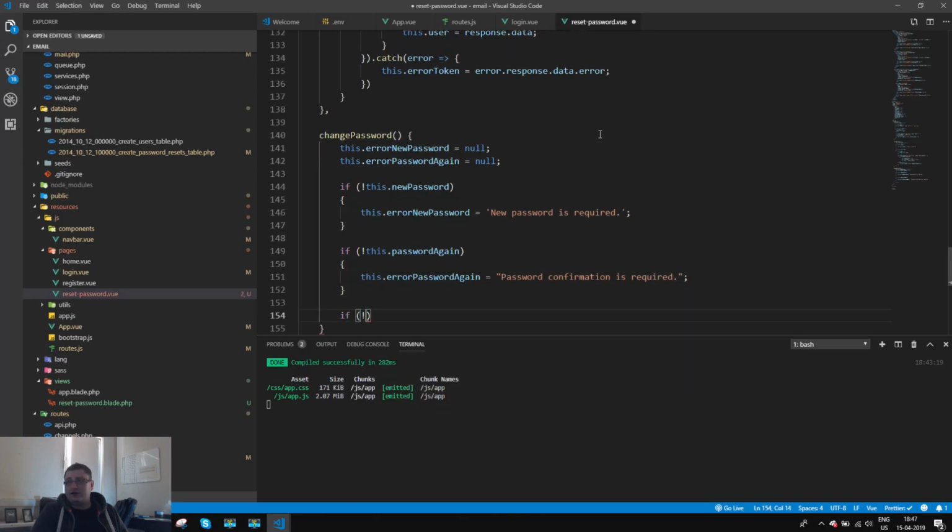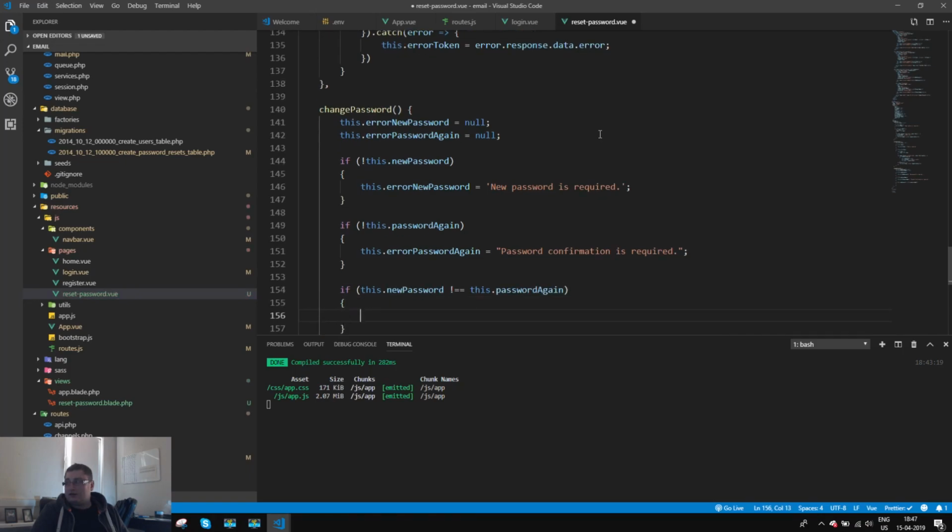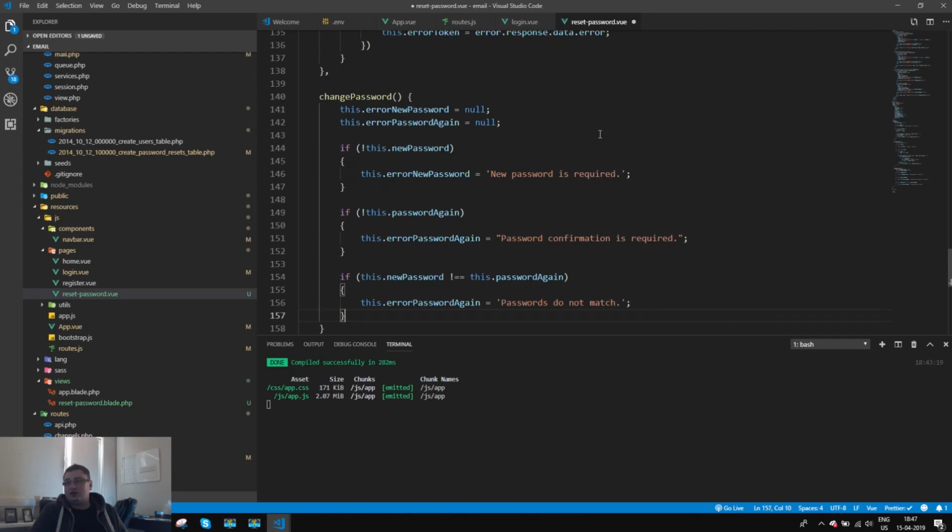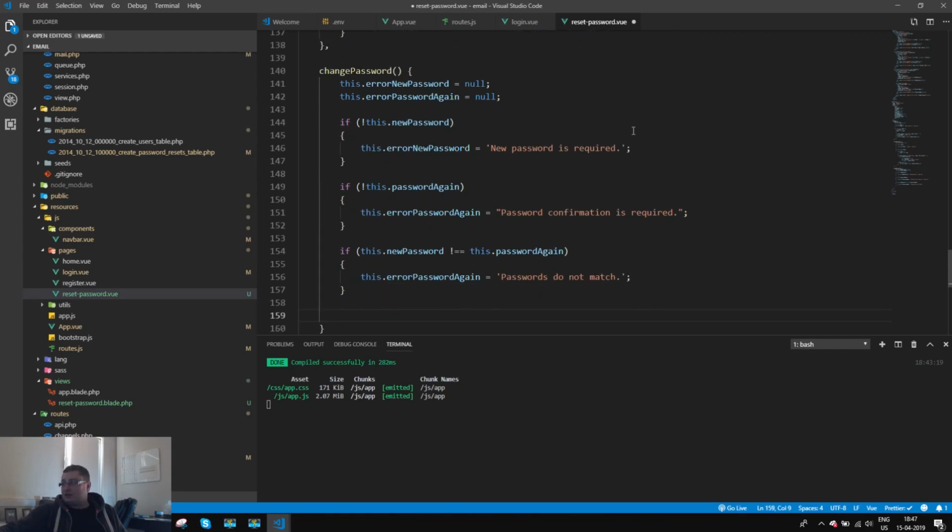And then we check if this new password not equals to this dot password again, then we say this error password again is passwords do not match. This is as far as I'm going to go for validation.